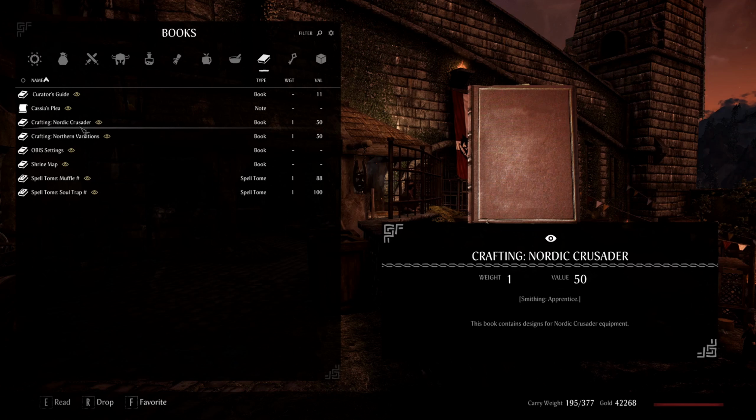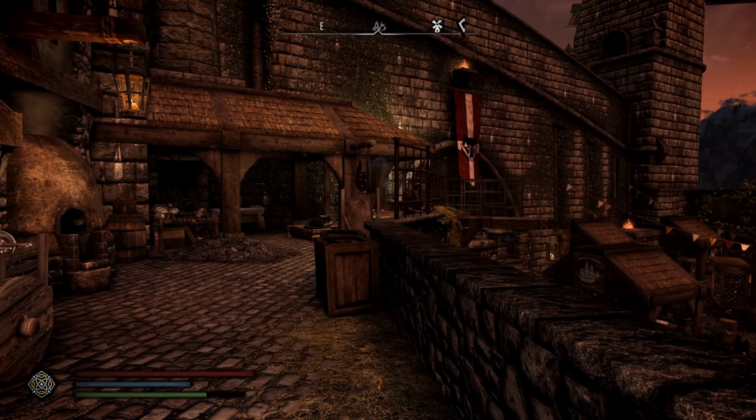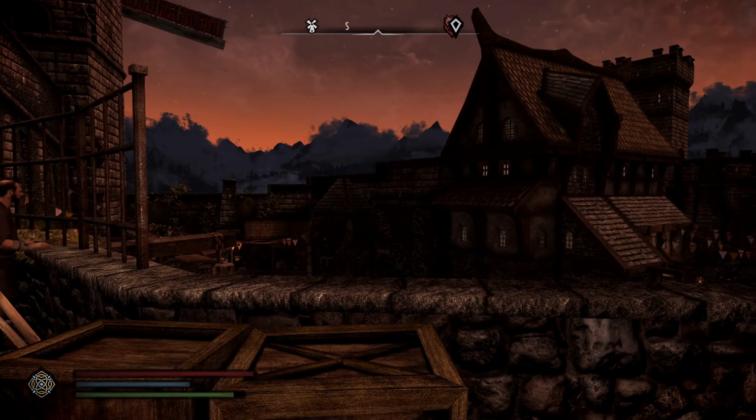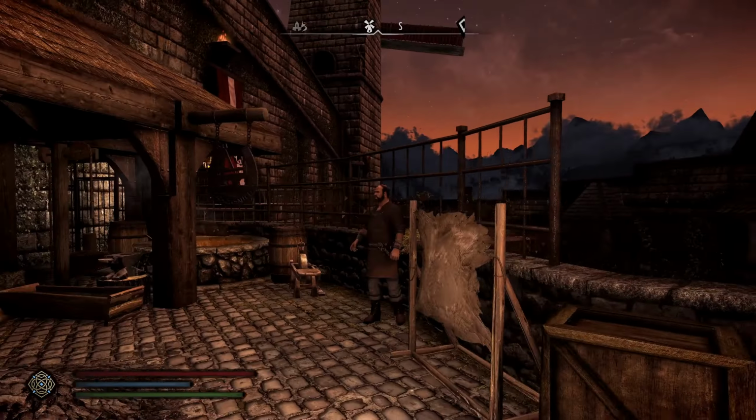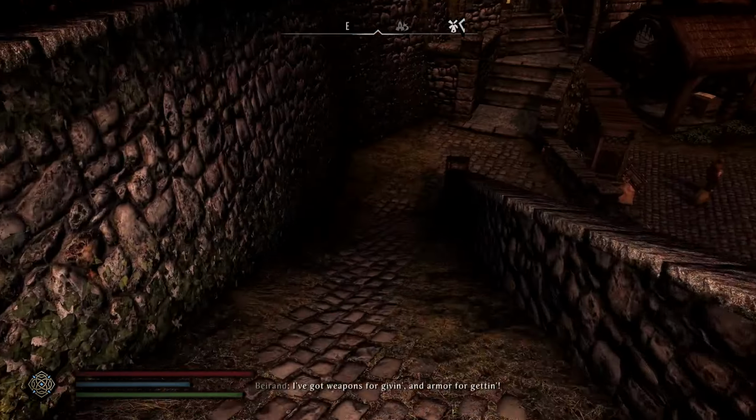I picked them up because they're cheap and later on they might be useful. However, you can't unlock everything because this book asks me to have an apprentice smithing level, which I can't do, but the Northern variants just have novice. I'm only pointing this out because if later on you see that I'm capable of smithing something that perhaps you've never seen before, or you can't if you're playing Living Skyrim as well, it may be because I have picked up additional crafting recipes through books you can find being sold at blacksmiths, or any other merchants can probably sell them as well, but blacksmiths tend to fluctuate their stock regarding those types of books.